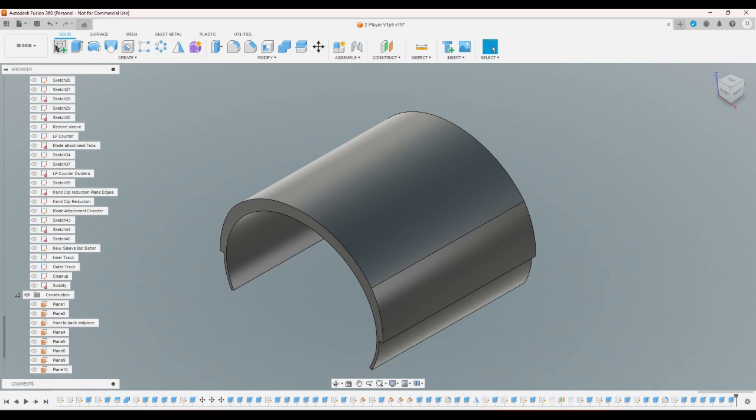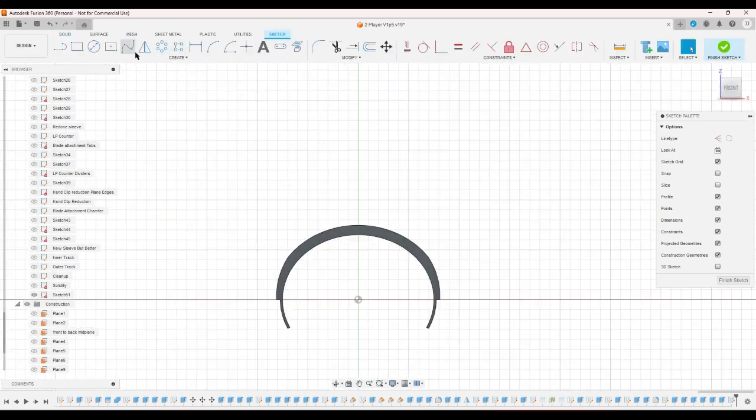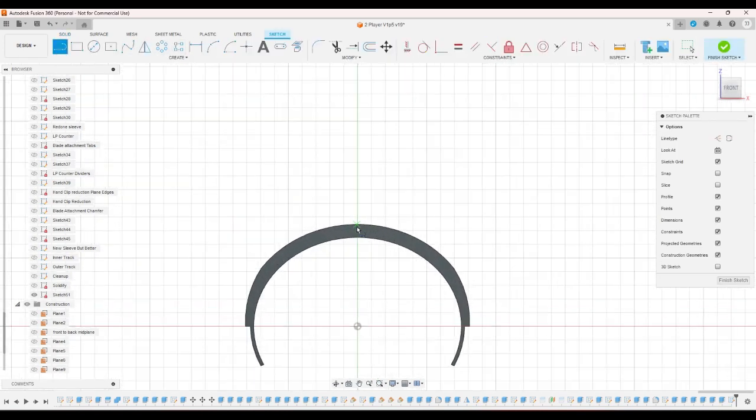Next, I need to add the, so this goes all the way up to here. This goes up to here. All right, and this is thin walls, and this is thin walls.